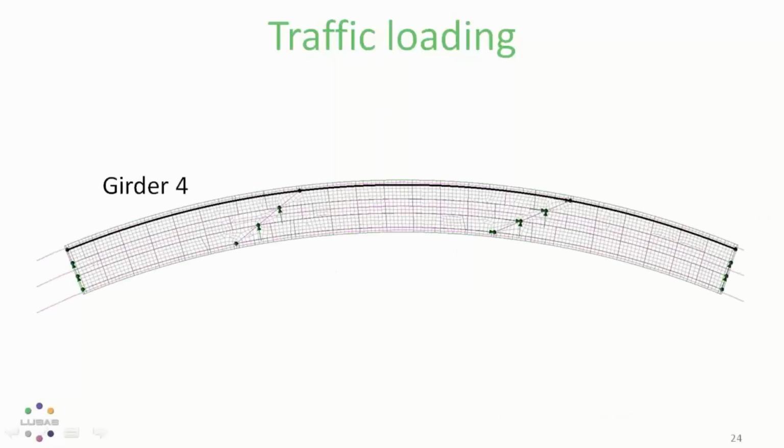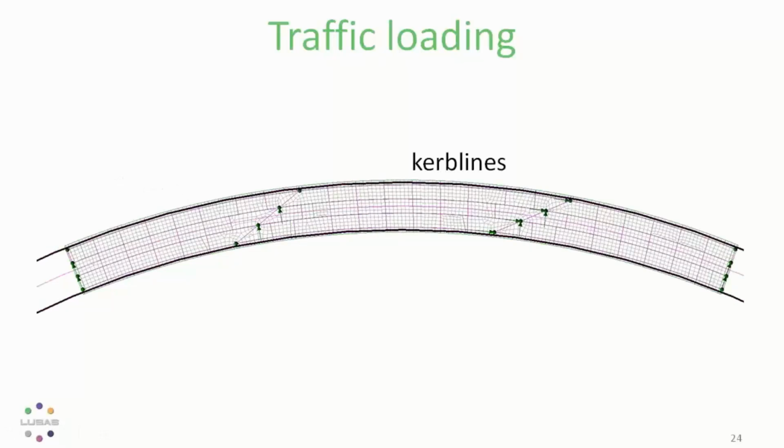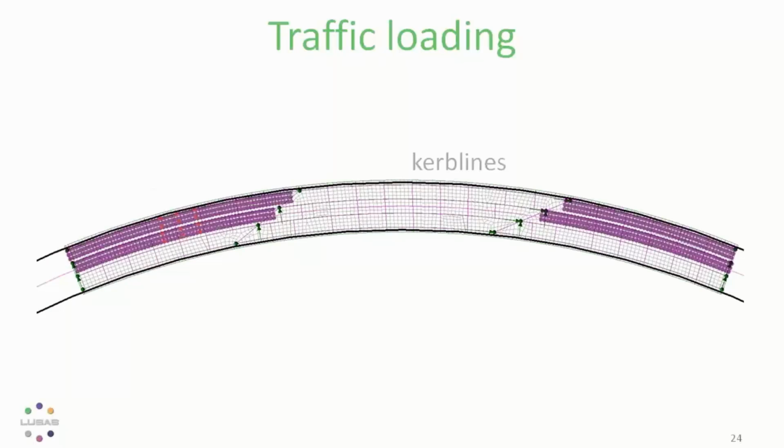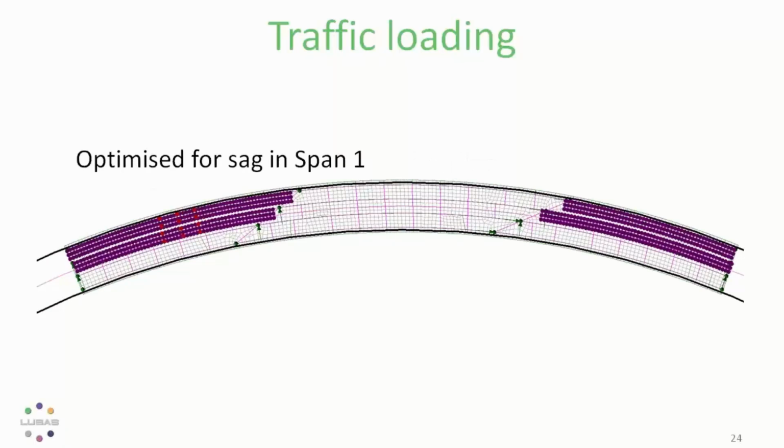With the vehicle load optimizer finding the most onerous effects for girder 4, for example, using these curb lines and the HL93 loading from AASHTO LRFD, we see that here we have only 2 lanes loaded, so the multiple presence factors are considered, and the sagging at this location is maximized by using 2 lanes with a higher factor rather than 3 with a lower factor. The other important point to notice is the influence surfaces can be viewed and the load patterns, so the engineer can check the validity of the loading.